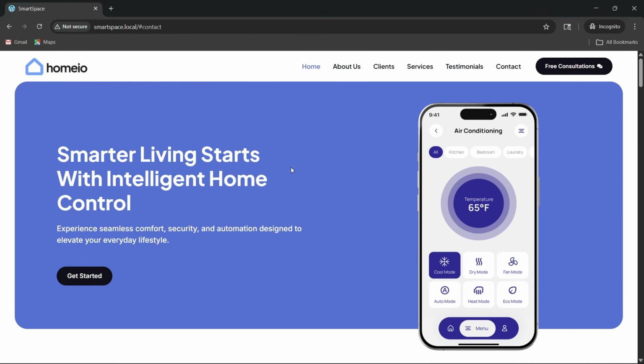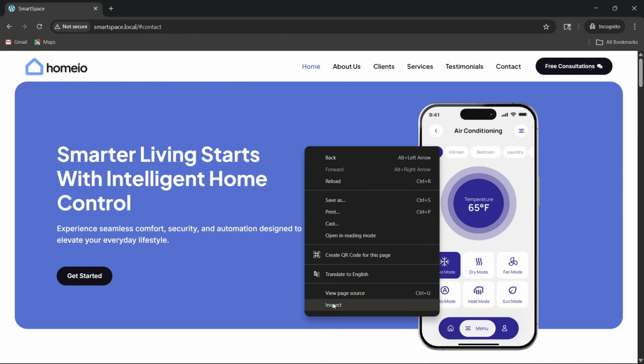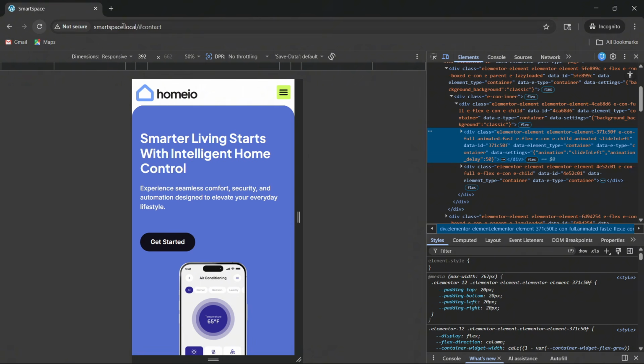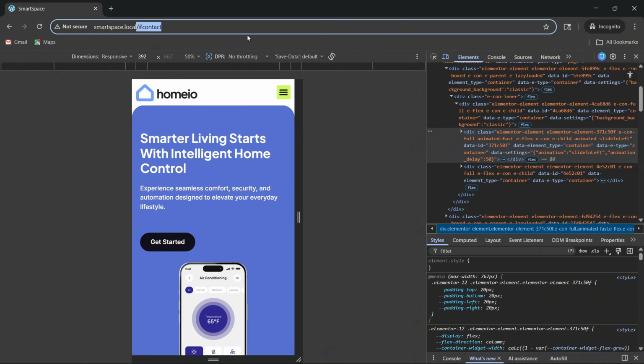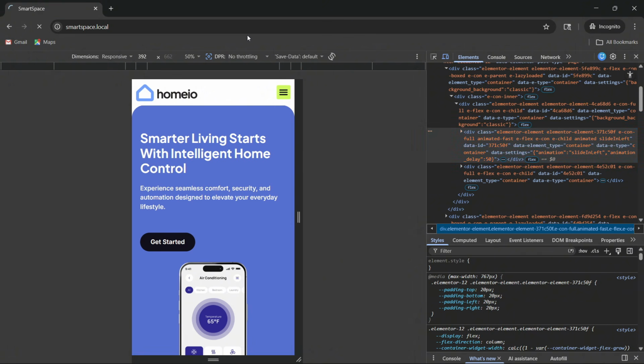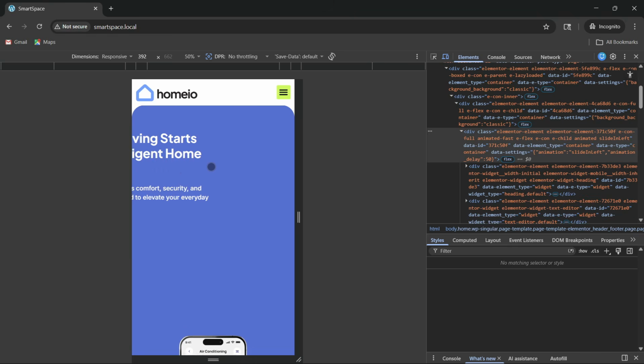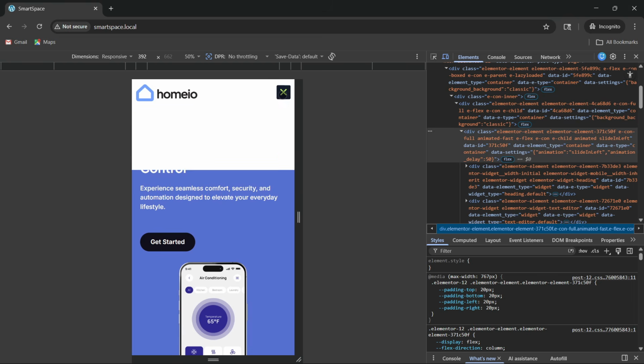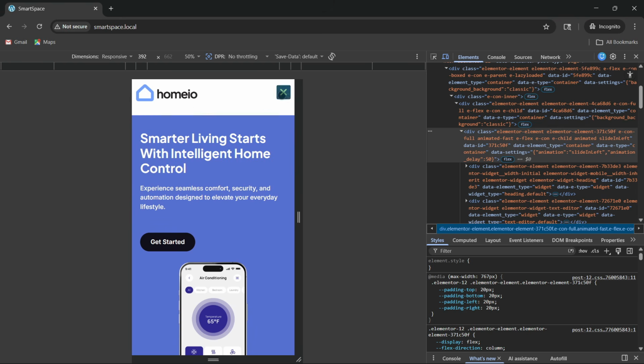Now let me go to the mobile part and I will show you that this website is fully responsive for all the screens. Let's go to the inspect. We can also refresh this one, so the animation will work in the mobile part also. After refreshing, you can see we have this cool animation here. We have this type of mobile menu. We have this type of toggle button here. I will show you how to add this toggle button in Elementor.